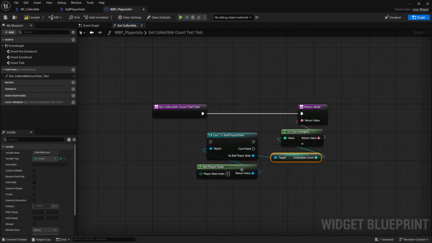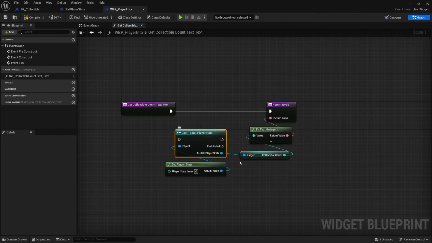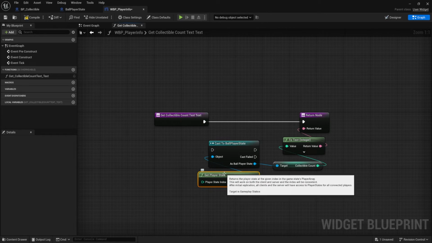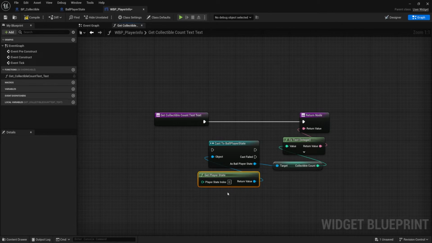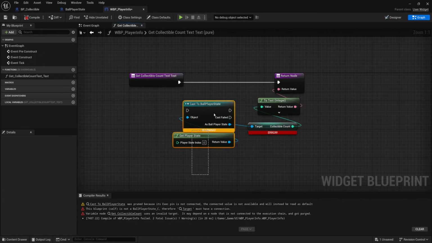Now, the problem here is that every single time we want to update the collectible count text, we are having to do a search and then doing a cast and then doing some interpretation of it. Whereas I can find this once and I can reuse it. I don't need to continually find this every single time I want to change or modify this text. So I'm going to recommend that, oh, and if I hit the save button up there, you can see another problem.